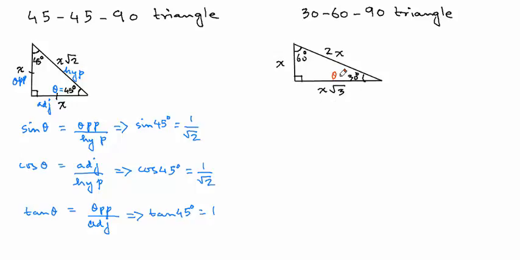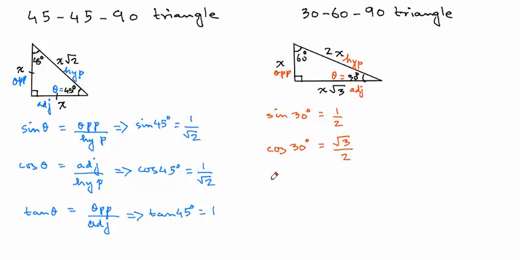And now if we set theta to be equal to 30 degrees, then this becomes the opposite and this becomes the adjacent. This obviously is the hypotenuse, that's fixed, that doesn't change. So we have sine theta or sine 30 degrees equal to opposite over hypotenuse, x over 2x, x and x cross off, we have 1/2. In the same way we have cosine 30 degrees equal to adjacent over hypotenuse, which is x times square root of 3 over 2x, cross off the x and the x, we have square root of 3 over 2.